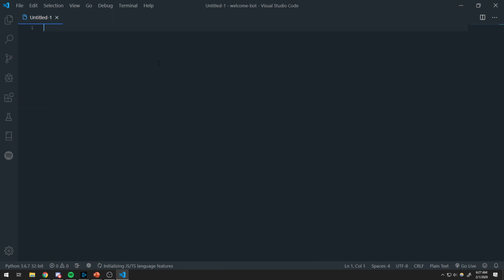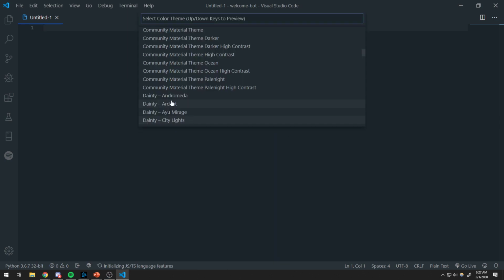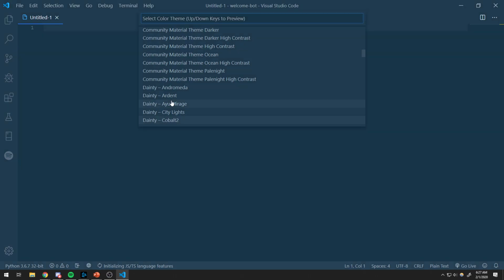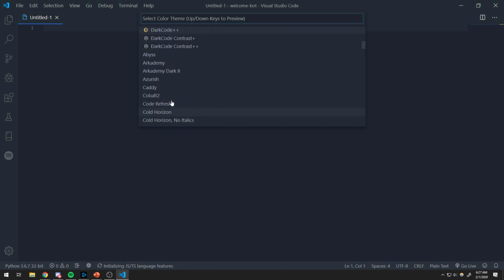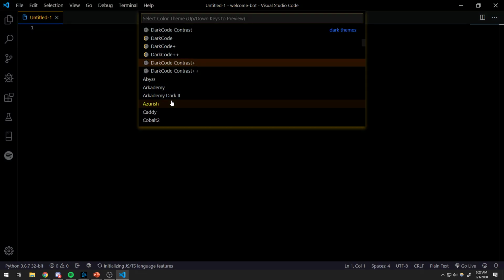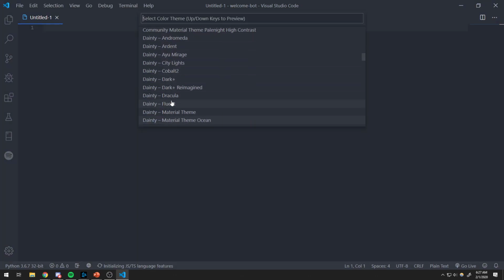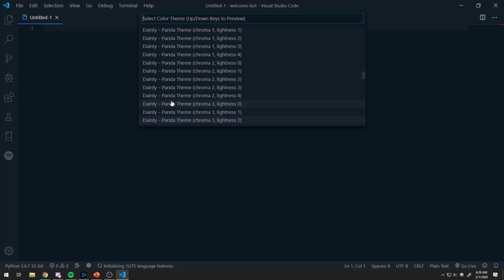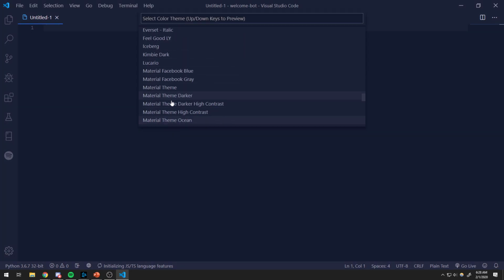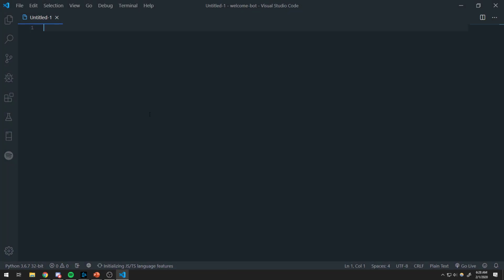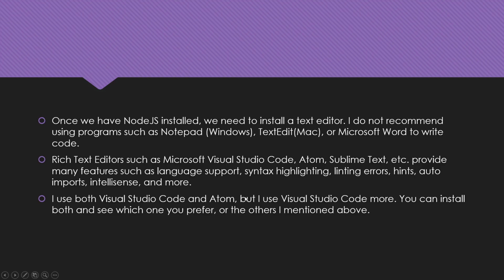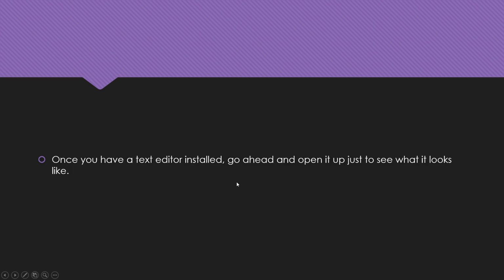Right now, this is not the default look of Visual Studio Code. I actually have a theme installed. Just to show you a cool preview, this will probably make you guys say, oh my god, let me actually install Visual Studio Code. I can install third-party extensions that were made by other people, and I can change up the themes. I can add other stuff too. It's very cool, and I like it a lot. I'm just going through all the themes that I have installed. I think it's pretty cool. It's a great program, no complaints. And there are also other editors like Atom and Sublime Text, and they have similar features as well.